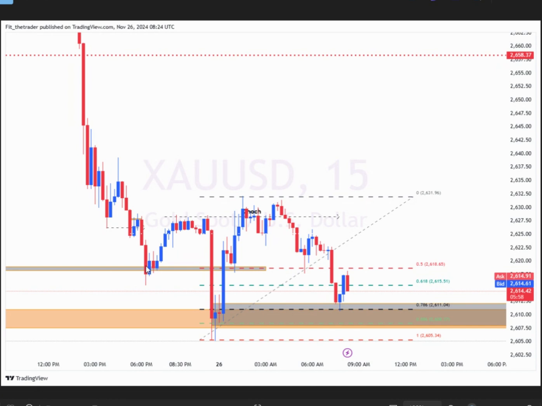Okay, so if you look at the photograph over here that I captured just last week, probably the first week in December, you realize there was a change of character here at this level where the mouse cursor is, and then we rode above this previous high. Price went from above here, descended into this area. There was a break of structure here, a broke structure here, but when we came to the top here, we realized that there was a change of character.